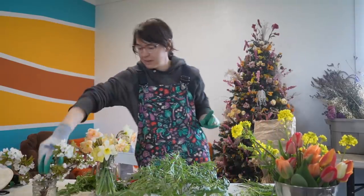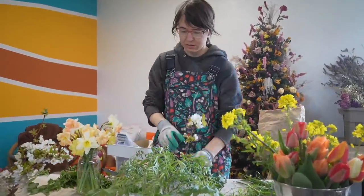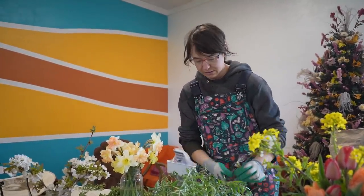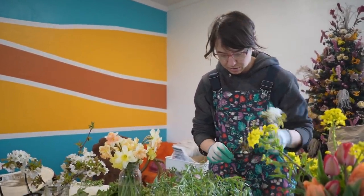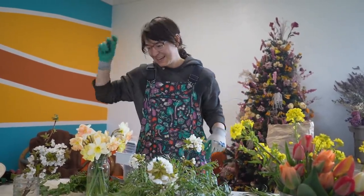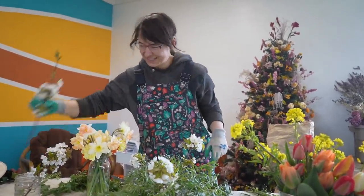You know what? Let's put the cherries in. I don't want these above the flowers. I want them to be down below the flowers. So I'm gonna cut these a little bit shorter. Every single one of these is like, hey, did you want a handful of cherries? Or did you want this in your flowers?